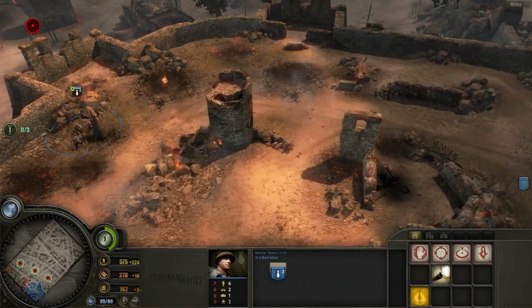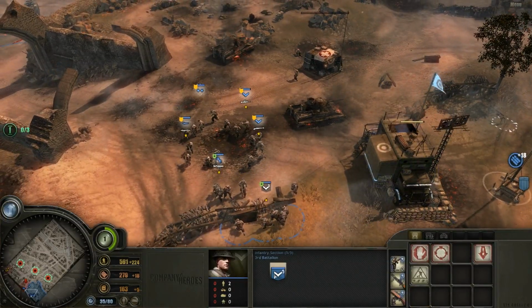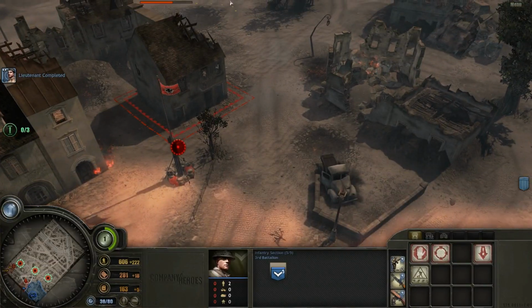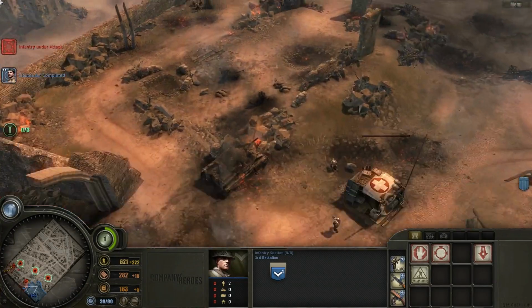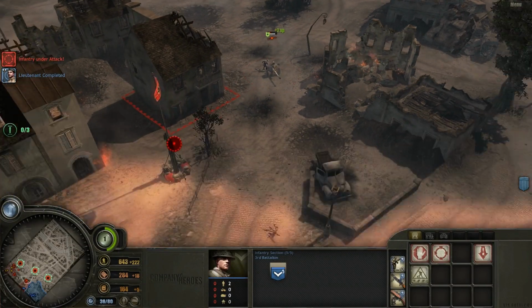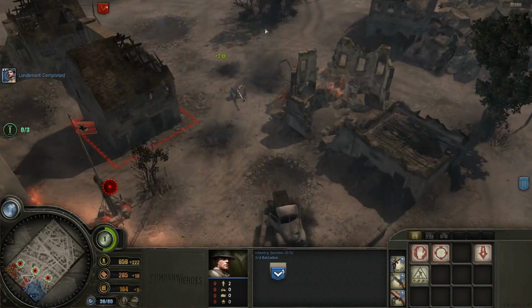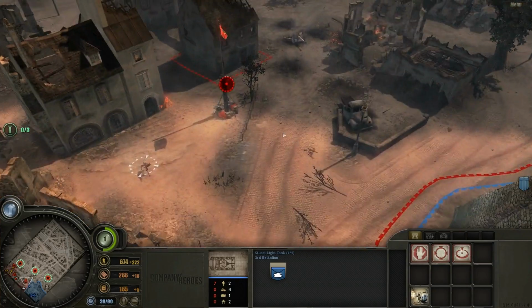Now, I'm not actually going to upgrade this infantry section, because I'm going to kill off all my infantry sections pretty soon. We really want as many sappers as possible, because we want to kill off these bunkers as fast as we can. Actually, the AT is shooting back at me. Huh, I didn't realize they could hit me from there. Anyway, we want to kill off these infantry sections as fast as we can, so that's why.